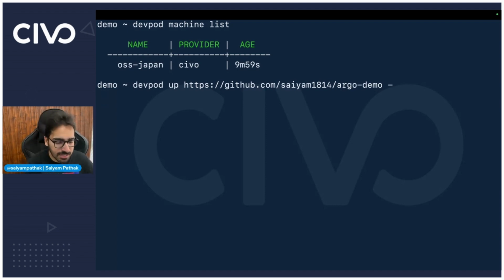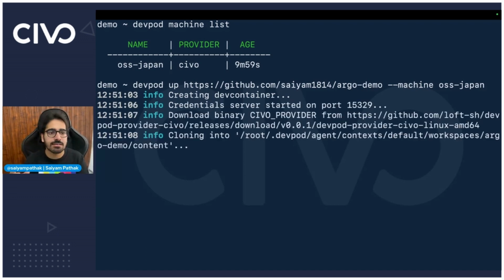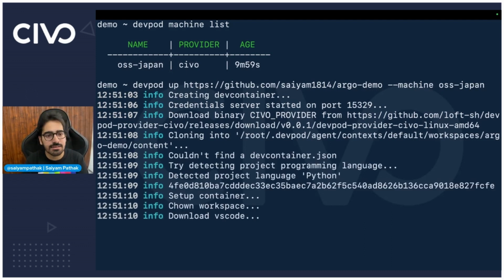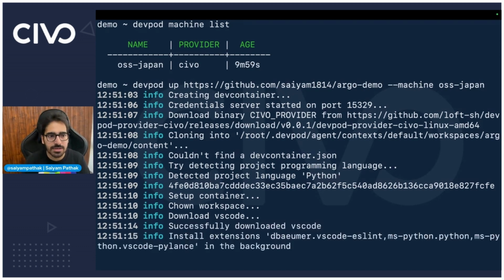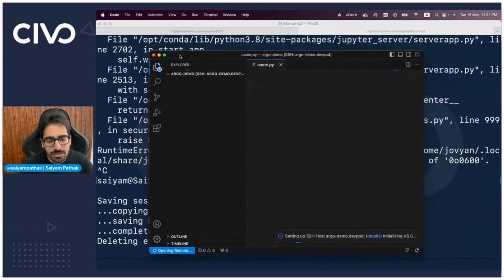But if I specify --machine as OSS Japan, it will create the devcontainer within the same instance. So you are not creating a machine per workspace. So you will be able to create a machine, use the same machine for different workspaces as well. And again, it will start your new VS Code like this you can see on the screen.